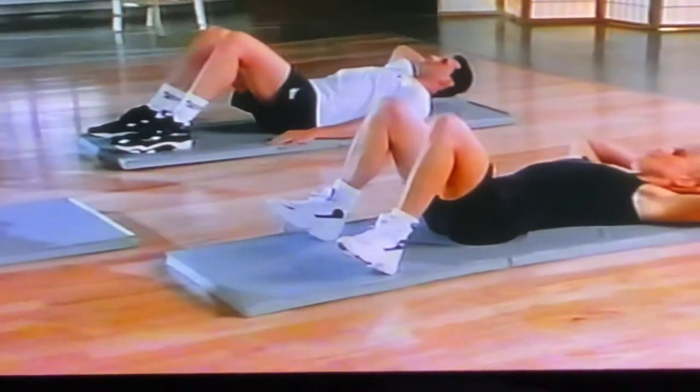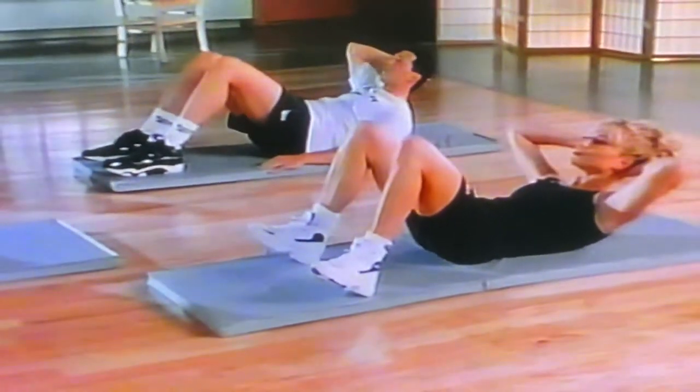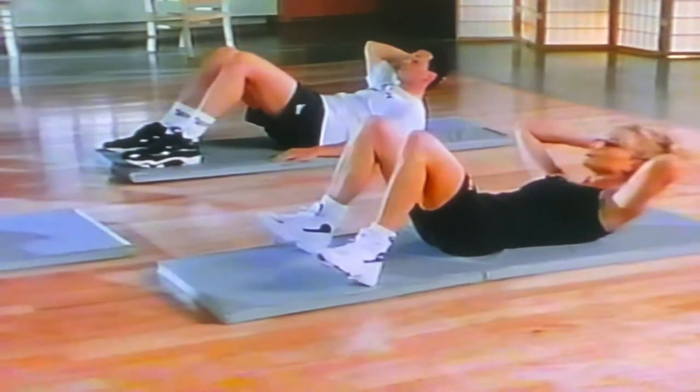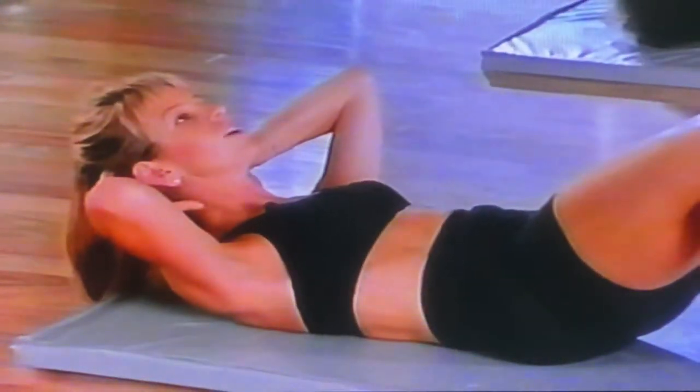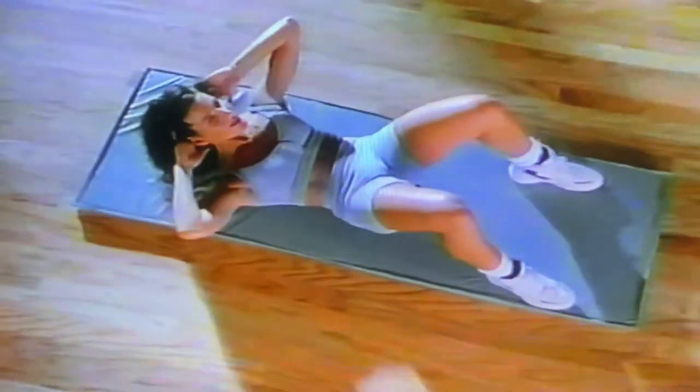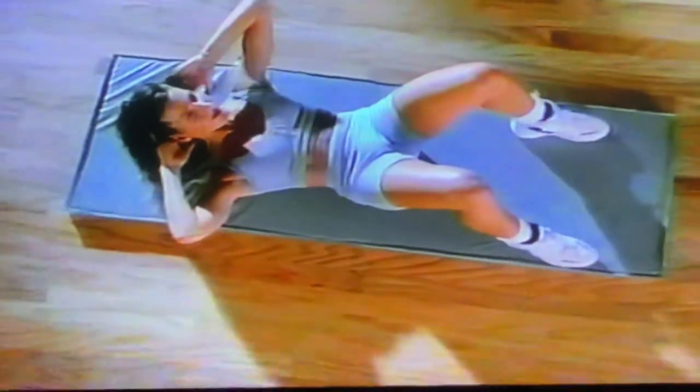How about two more? And just one more. Isometric, stay there, contract, hold it, support it, stabilize it. Ready, second set, here we go, down. We're gonna do three sets again, can we hang in?